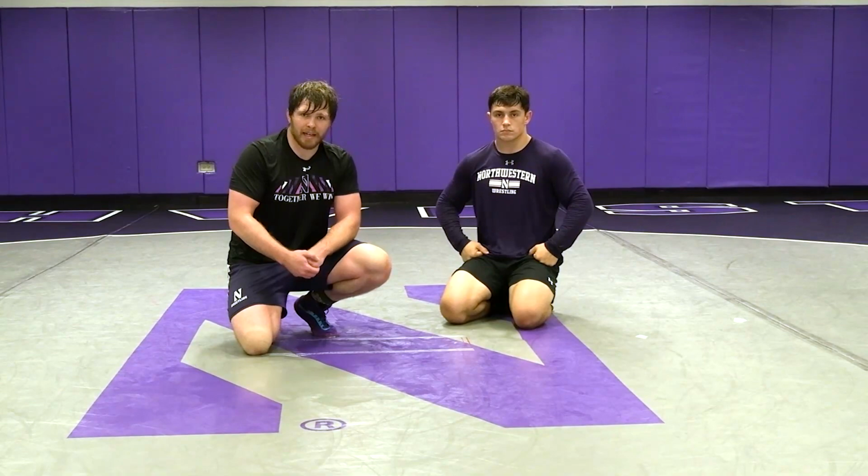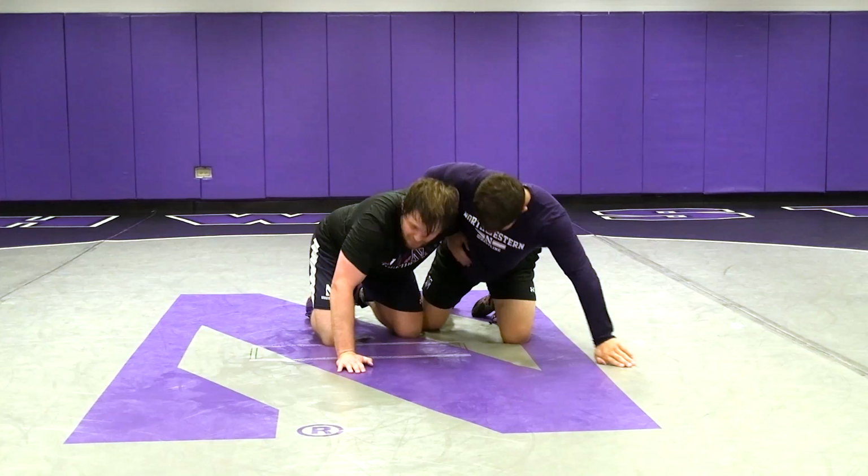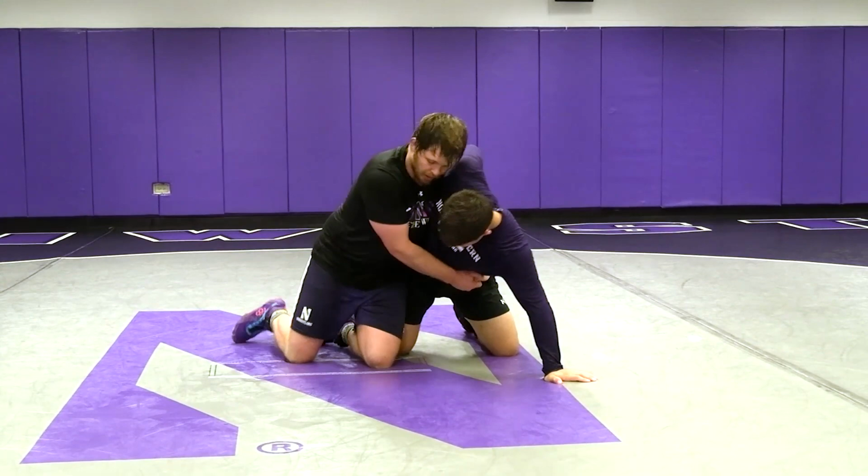So the same stuff applies from when we're on our knees. But yeah, this big no-no is here. It's probably the realistic thing that's gonna happen. And then he can square up maybe and get out, but we'll keep him hip to hip. We'll beat this knee if possible. Elongate here, get height.